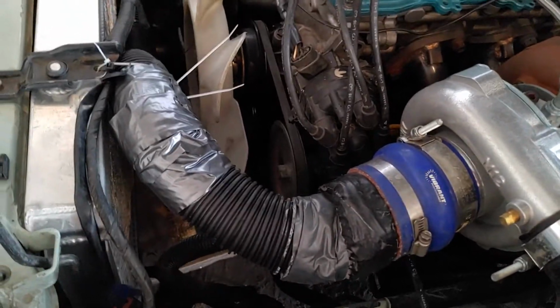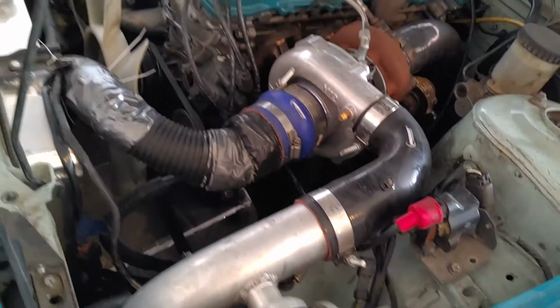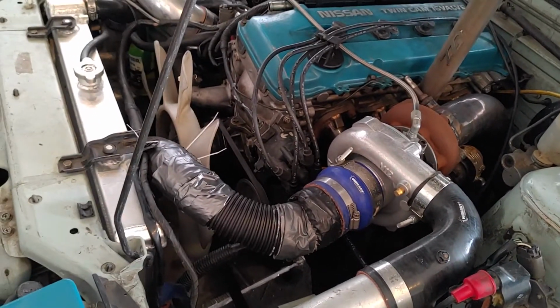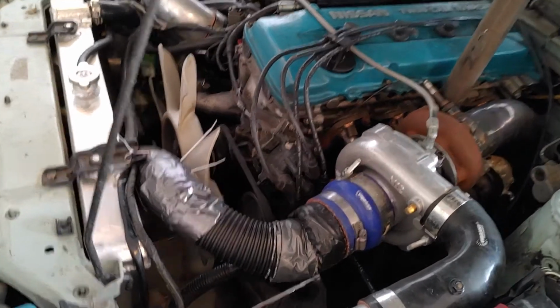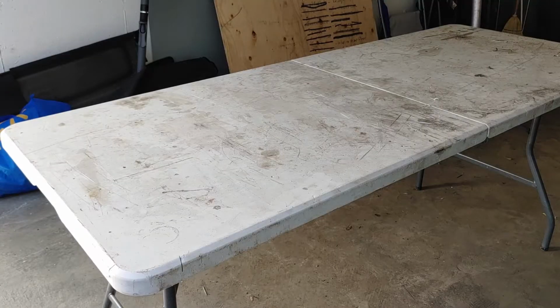I called my buddy Dalton. He brought me some duct tape. We duct taped it back together, which got me home. But the whole thing is ready to go. It's time for me to build an actual intake. Luckily, I have everything I need to build an intake right here.